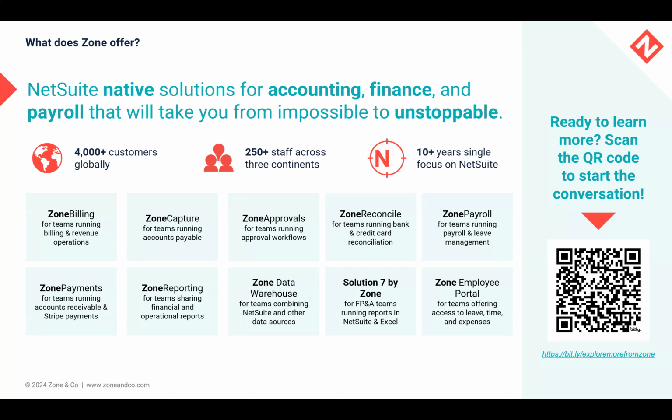Now, moving on to Zone Capture, well, what is it? Well, it's our AP automation solution. Again, built 100% inside of NetSuite. So there's no need to leave NetSuite. It doesn't require any third-party integrations or anything like that. And it automates the creation of vendor bills and credits using our intelligent OCR. So it's used by thousands of customers all over the world, ranging from under 100 invoices a month to over 10,000. So really any volume size, it's a good fit for.